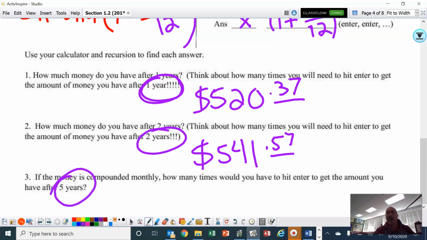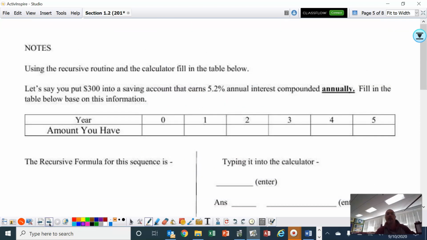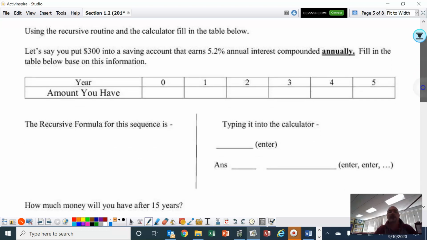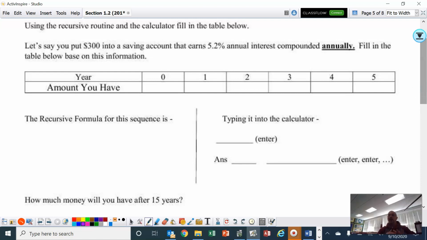Now, to save time, I am not going to do the 5 years, but you certainly could. Think about what you have to count to. How many months are there in 5 years? What would you need to count to? Okay, I'm not going to answer that. You answer that. All right. This next one, okay, last one, folks. I'm not going to do the whole thing with you, okay? Actually, there's 2 more. I'm going to set this one up. I would like you to actually finish it, okay?